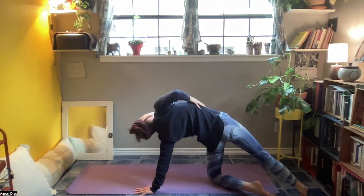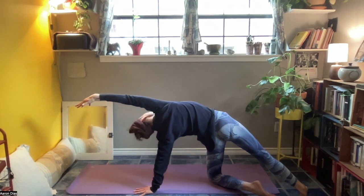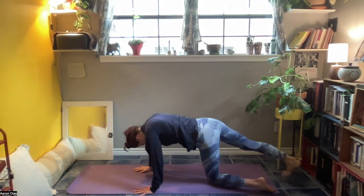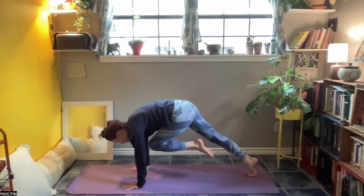Invite flow into this part of your body for 4 and 5. Now go ahead and look down. Take that hand down, right foot on the mat. We did this move a little earlier. You're going to pick up the left knee, right? So you've got weight on hands and right foot now.